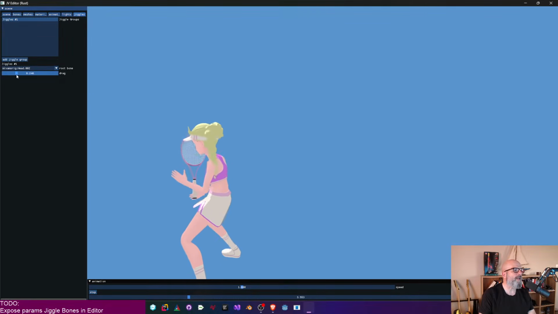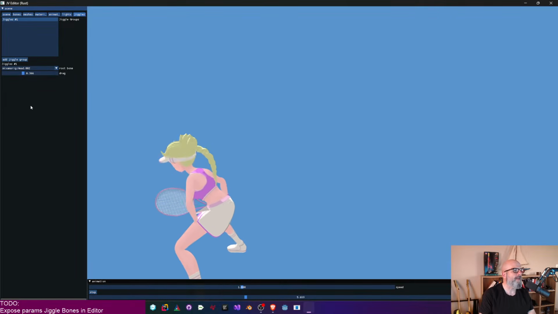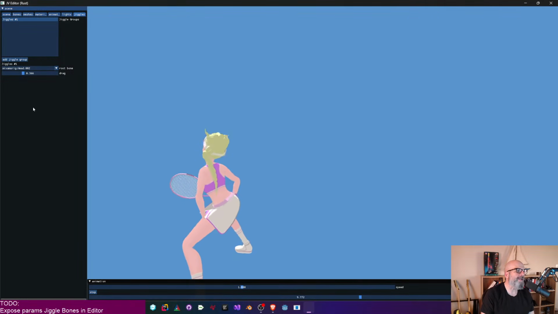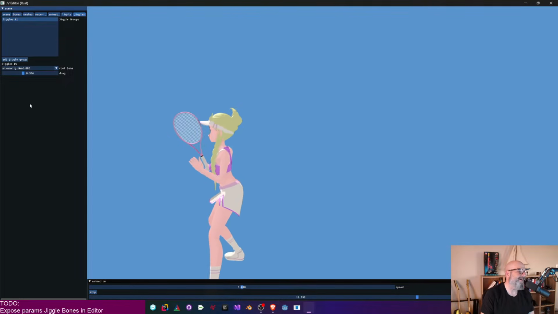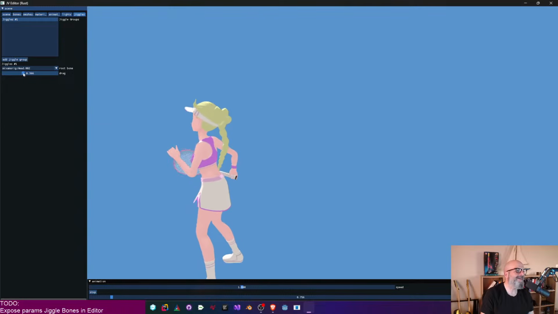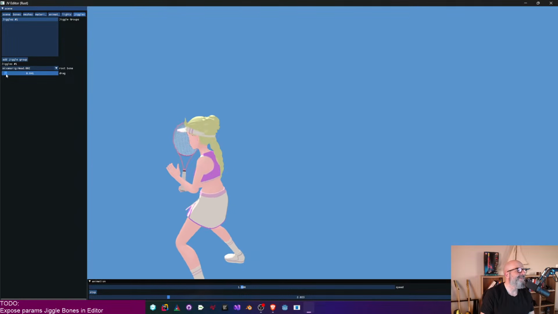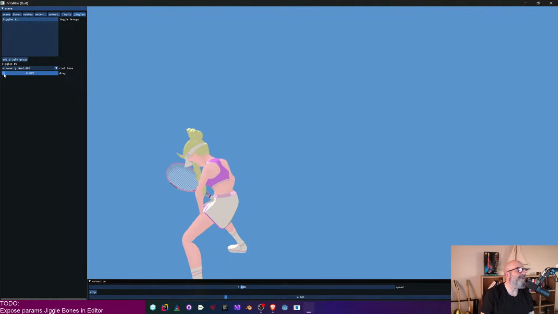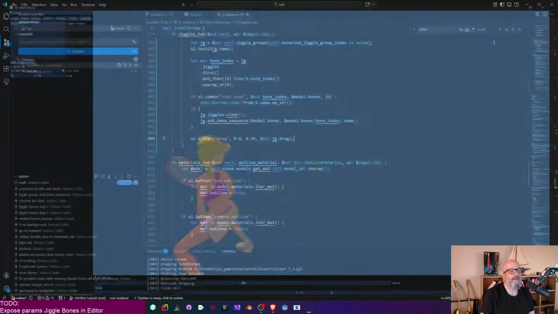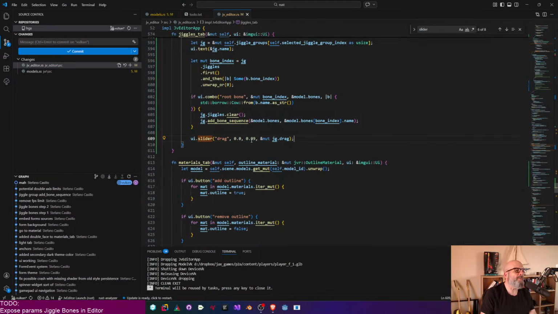So if we increase the drag, what is happening is that basically the hair wants to remain where it is. Doesn't make any sense at all. So I think we really want a stupidly low value. Even 0.1 doesn't make much sense.